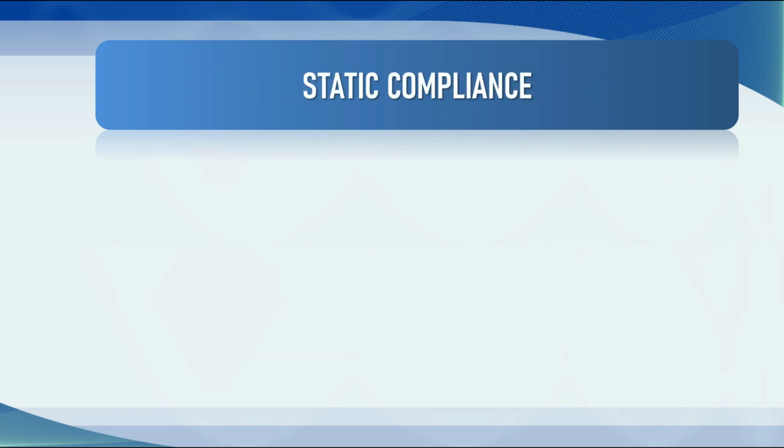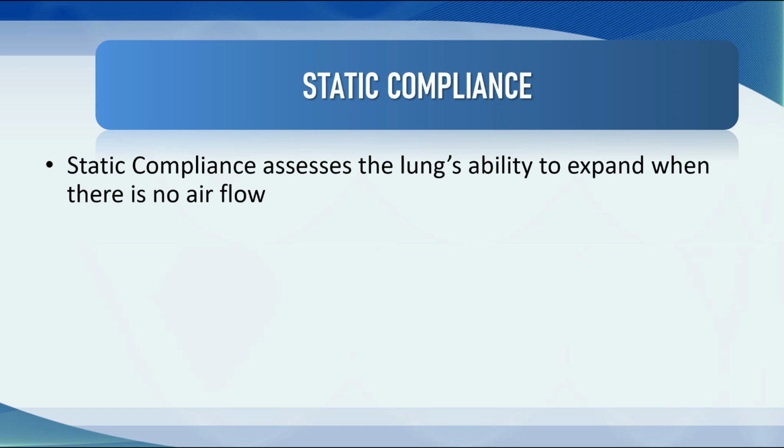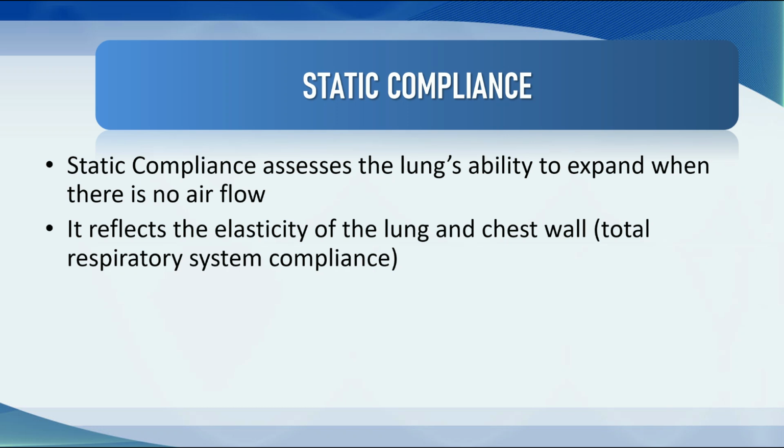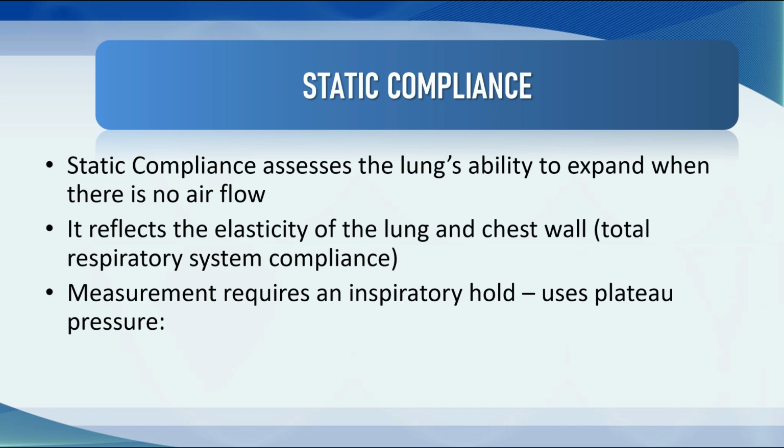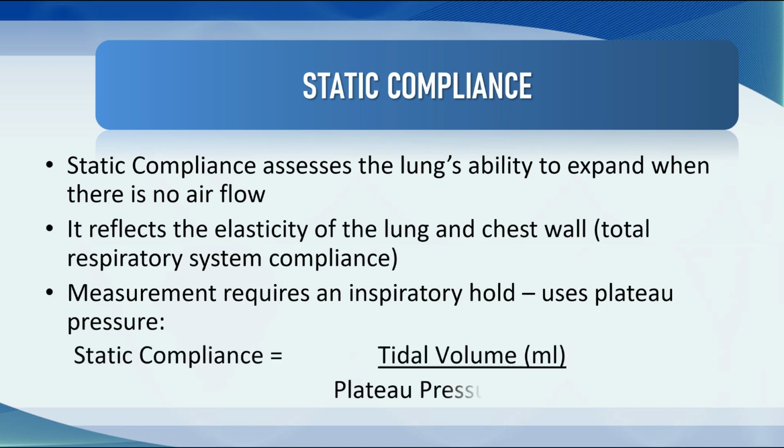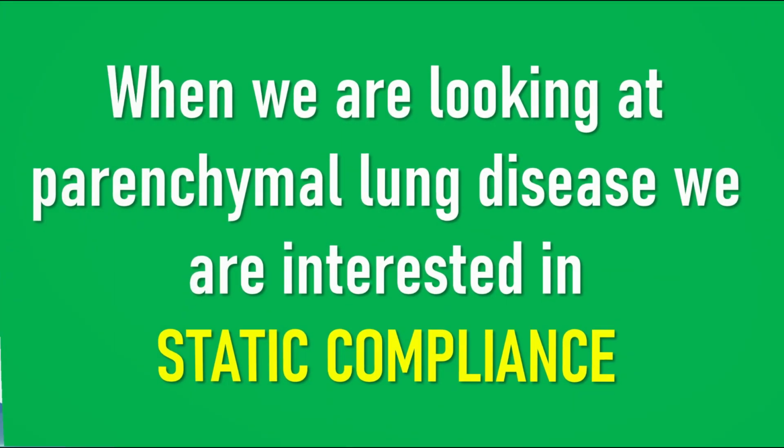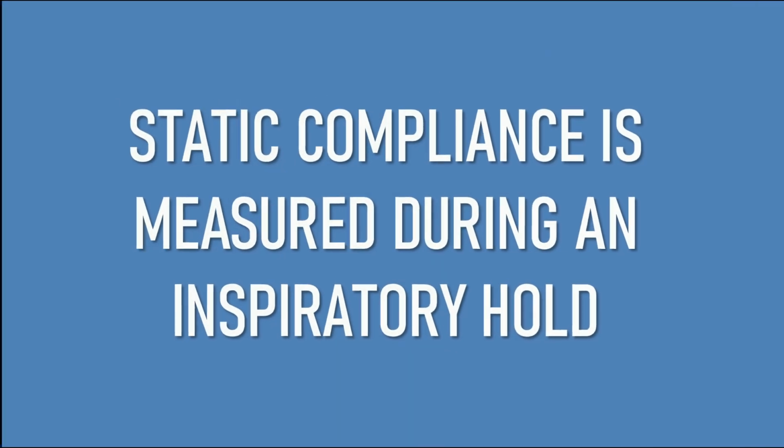The static compliance assesses the lung's ability to expand when there is no airflow. It reflects the elasticity of the lung and chest wall, that's the total respiratory system compliance, and eliminates the resistance. The measurement requires an inspiratory hold, and it uses the plateau pressure. So the calculation for static compliance is tidal volume divided by plateau pressure minus PEEP. And when we are looking at parenchymal lung disease, we are interested in static compliance. Static compliance is measured during an inspiratory hold.